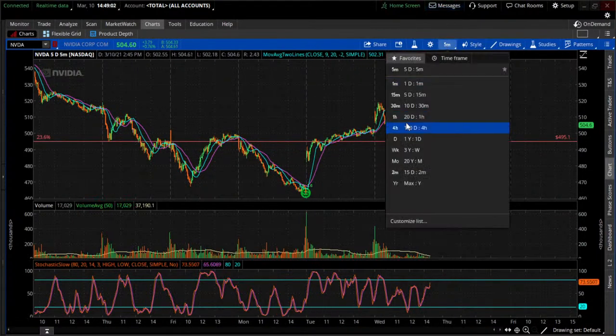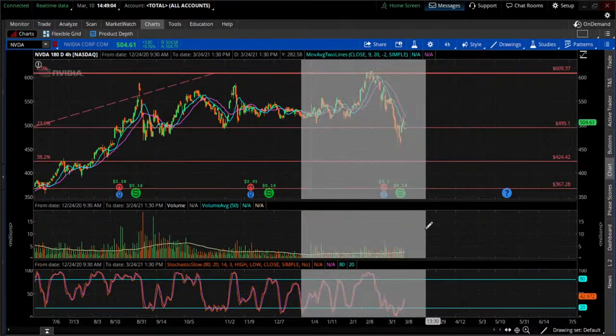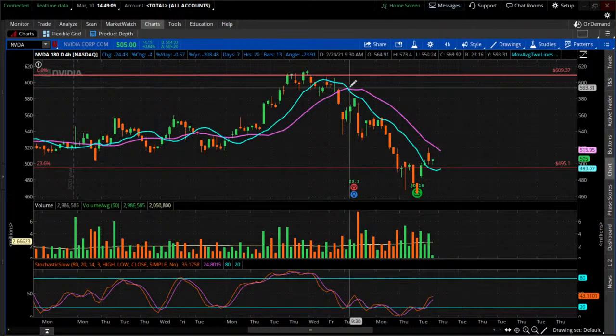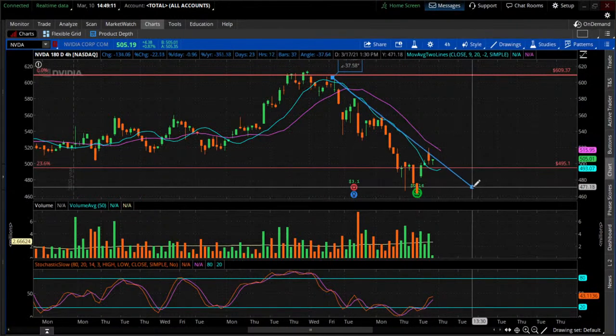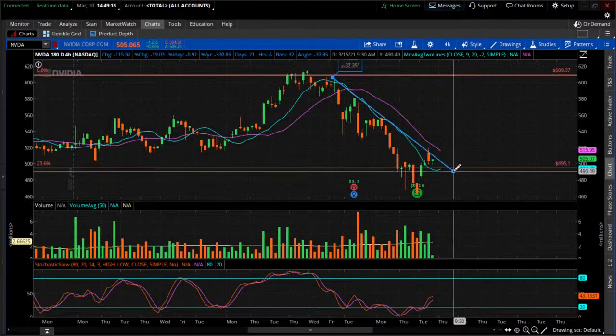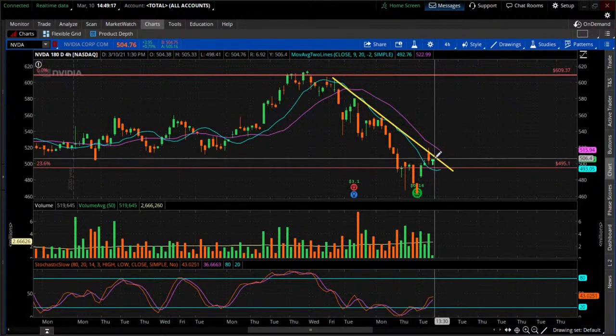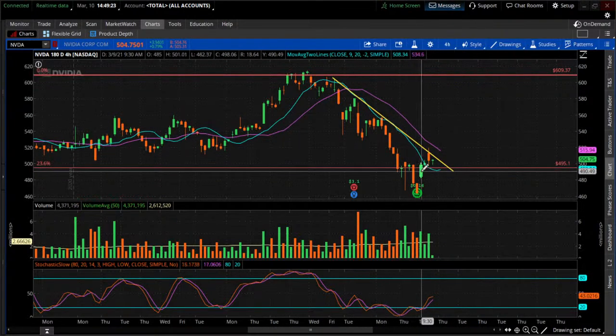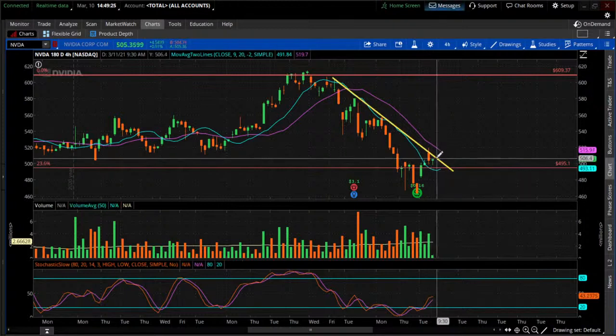Let me pull up the 4 hour and look at that downtrend, right? Let's do what we were doing with the other tech stocks. And no, I'm going to say it didn't break. It tried, but we're right there. And this, we came down, kind of sideways to a little bit up, hitting that trend line.